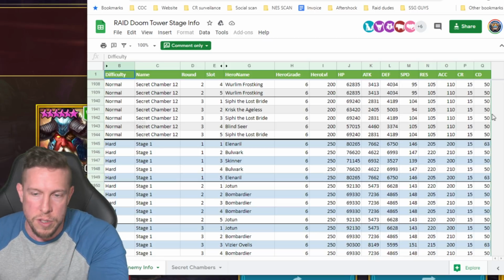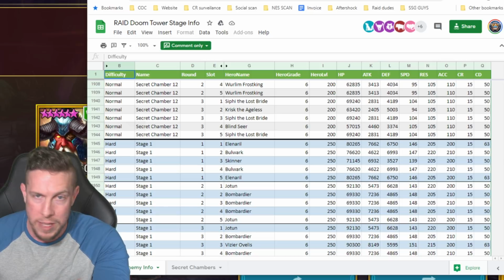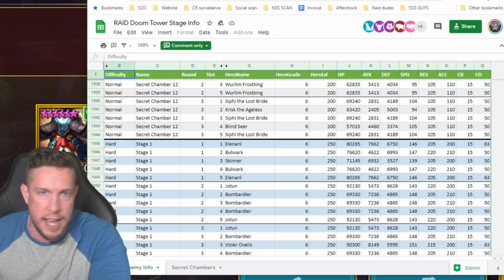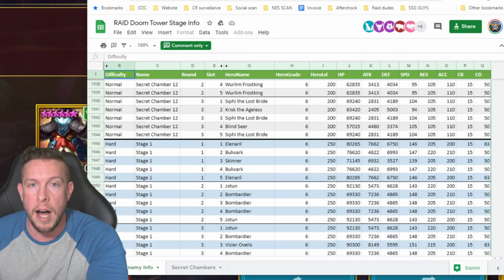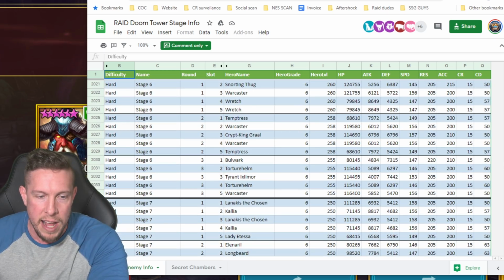Obviously there are different strategies, there's bosses, there's a lot to take in there, but generally speaking, if you can clear the first 10, 20 stages of hard, which is a tall task, it gets very challenging. A few of my clanmates have not even done that. Well, then you'll easily be able to clear normal and farm there.